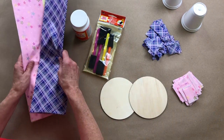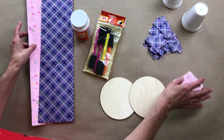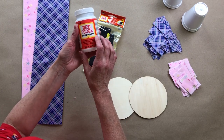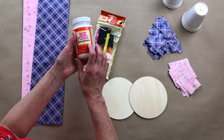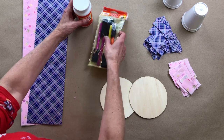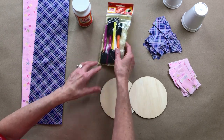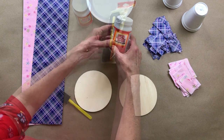So I'm gonna use tissue paper, and I've already cut the two colors that I wanna use into small pieces. And I have some Mod Podge. I picked this up at Walmart, but you could probably get this on Amazon or lots of other stores. There were also these little brushes, which I like because they have really small sizes. So I'm just gonna get going, and I'm gonna start applying my Mod Podge and layering on the paper.